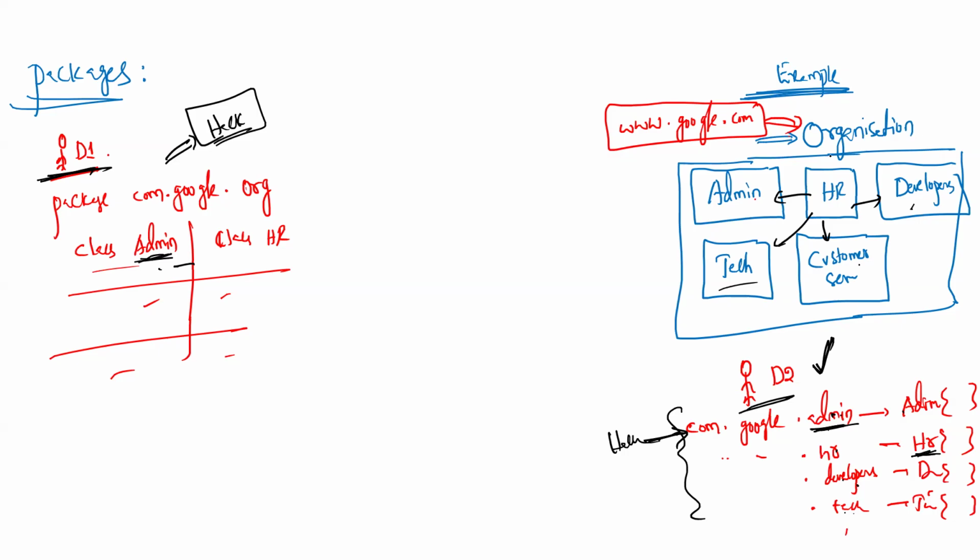The next benefit is adding a new department. For example, after a few years the organization's business has grown and they want to add one more new department, say an accounts department. Where should they add it? Under the same package only. They add one more class called account. Because the account class also has to interact with all the previous things, every other piece of code gets disturbed. We have to adjust some methods to interact with the account department.